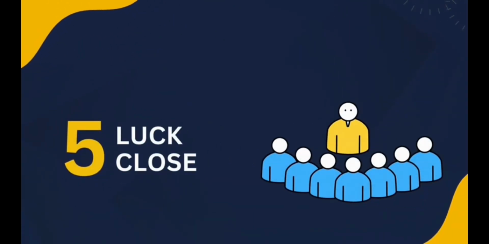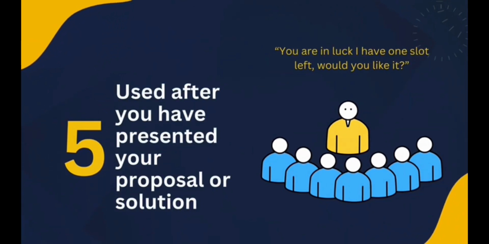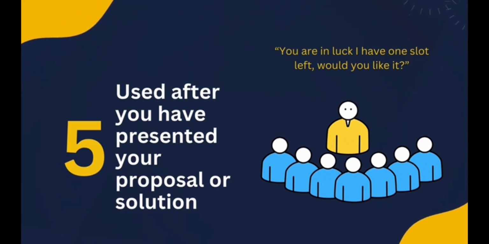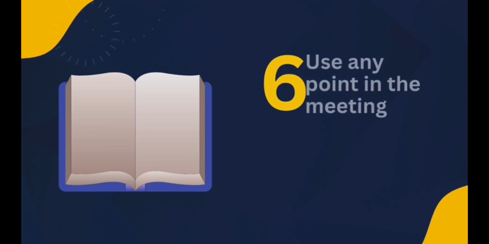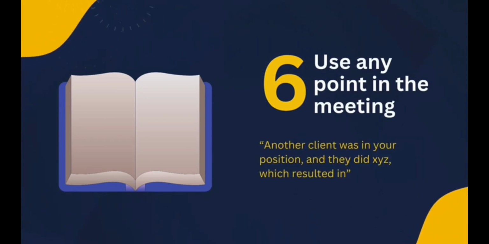5. Luck close. Used after you have presented your proposal or solution. For example, you are in luck. I have 1 slot left. Would you like it? 6. Story close. Use any point in the meeting. For example, another client was in your position and they did XYZ, which resulted in.